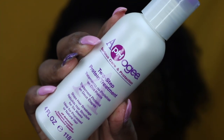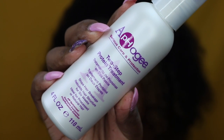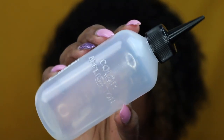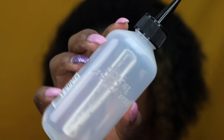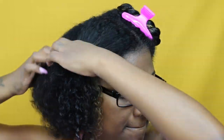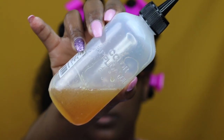The protein treatment that I'm going to use today is by ApHogee, and it's the 2-step protein treatment. And to apply this, I'm going to use this little color applicator because this product is very, very messy and very sticky. Before applying the product, the first thing I do is go ahead and section my hair off into 4 sections. I twist each section and I clip it away with these little clips, I don't know what they're called. I clip my hair away so that I can work on one section at a time.